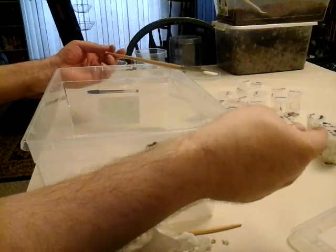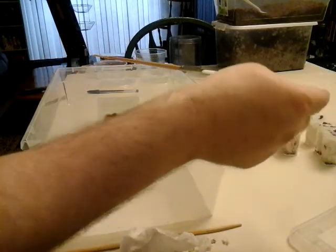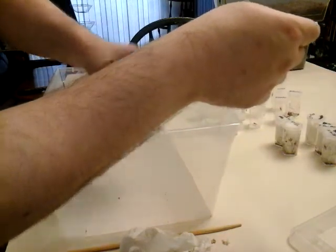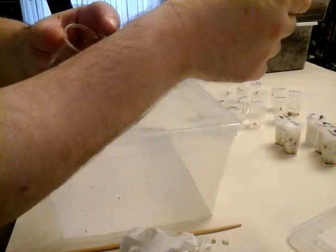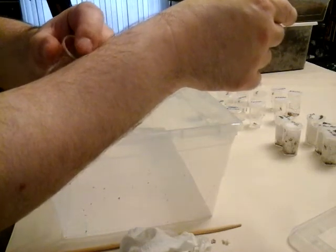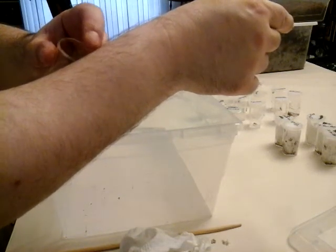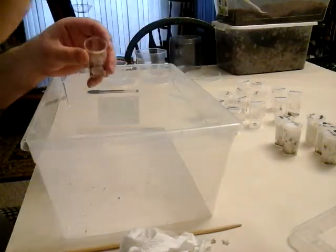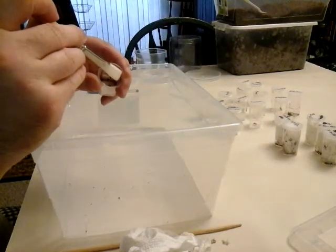I hope I'm not mistaken with this one. One of these is Dominican Republic, and one's a Costa Rican species. And I believe the Dominican Republic is a solid blue. They get about an inch and a half full grown, inch and a half to 2 inches.